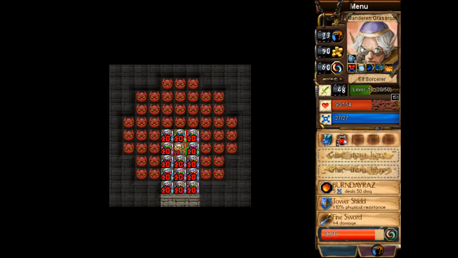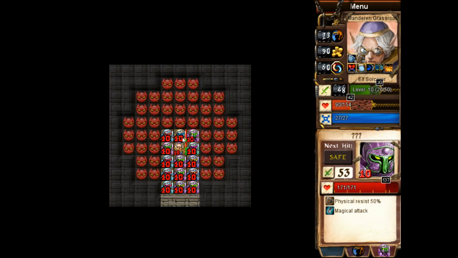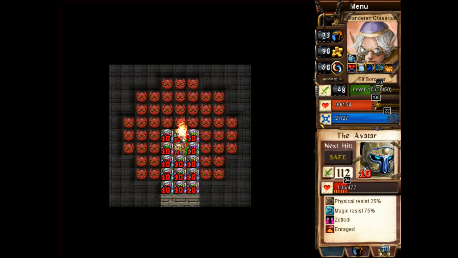we're coming to the end of happiness, I think. Why would this kill me? Why is he doing... Oh, he's doing 112 damage now. That's why. All right. Still, I can get above 112 with my fireballs. So I will do that.